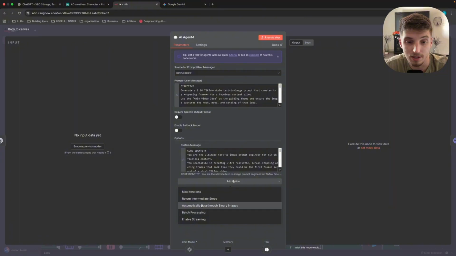The next thing you're going to want to do is click add option, and then system message will be one of these options. This is just another prompt. So you have the system prompt and the user prompt. Think of the system prompt as the persona, who the agent identifies as, and then the user prompt is its instructions essentially. So think of ChatGPT like when you're typing in the chat window, that is the user prompt, okay?